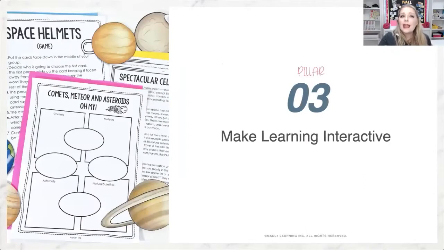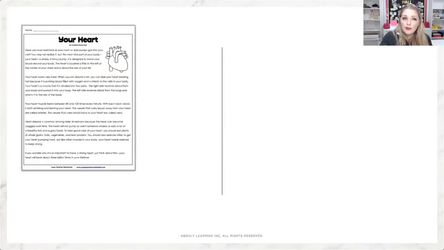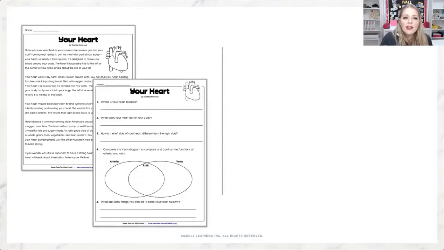Now, how do we take the rest of the unit and make that learning interactive? Well, this is what we want to avoid. So for so many times that I can think of when I first started teaching, before I really learned about inquiry, my science units really started like this. I would provide my students something to read, and then I would provide them a worksheet that they could simply tell me the answers about what was in the question. However, this isn't really hands-on or interactive. And this is a very passive type of teaching where we are asking students to simply read and answer questions.